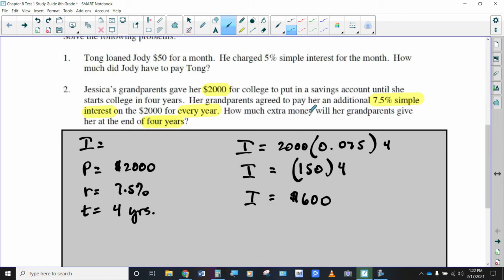Let's just verify that I didn't make a mistake. Yes, $600. So how much extra money will her parents give her? Well, this is what her grandparents mean. That's how much they're going to give her. The parents gave the 2,000. The bank's going to provide some of the interest, I suppose. And the grandparents are going to chip in this amount. So there you go. You declare that as the answer. The grandparents will chip in $600. This is how simple interest works. It's all based on I equals PRT formula.